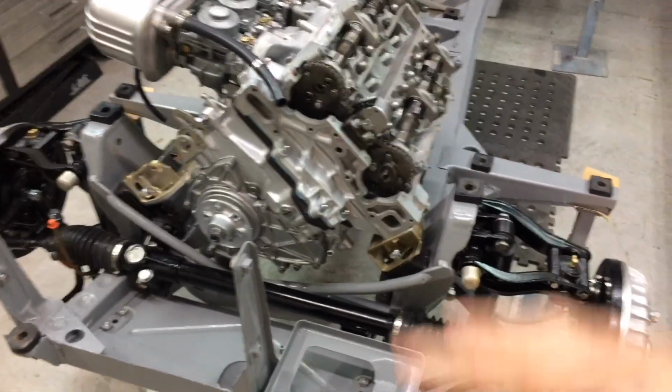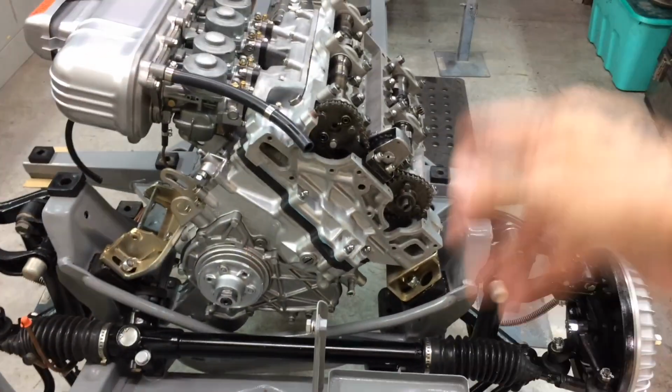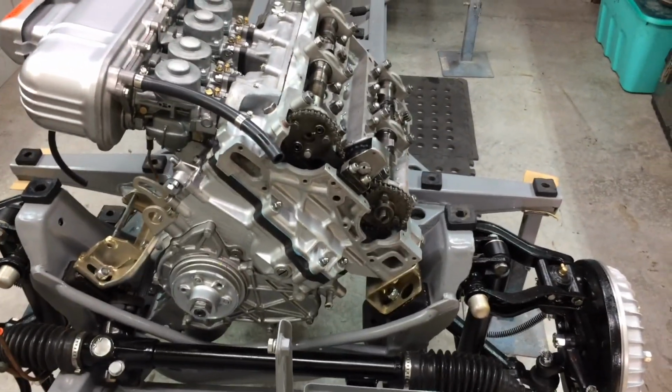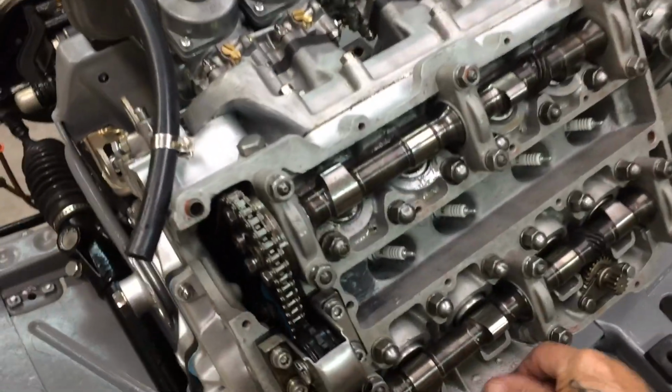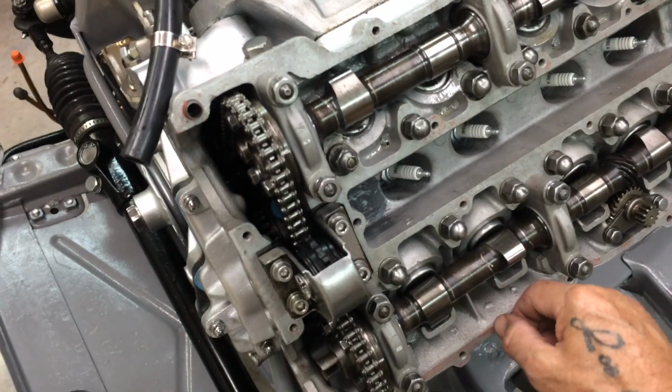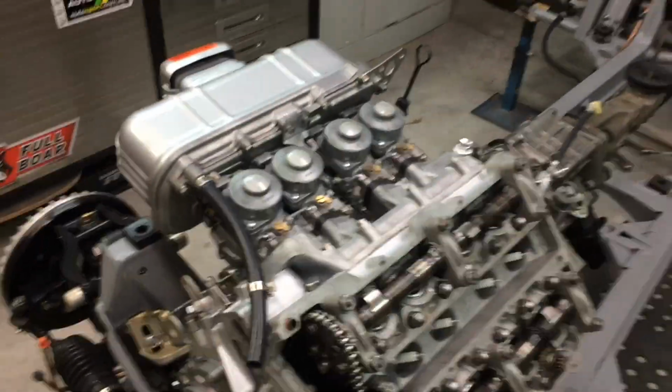Tomorrow, like I said, I'll just put on those few bits: the radiator, water pump. Now I might probably put on this cover, but I don't know if I'll put any glue here, just in case I've got to take it back off. But that's enough for today.